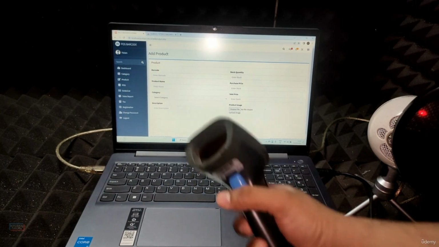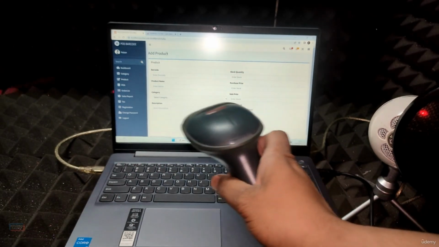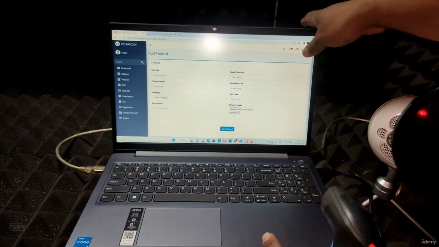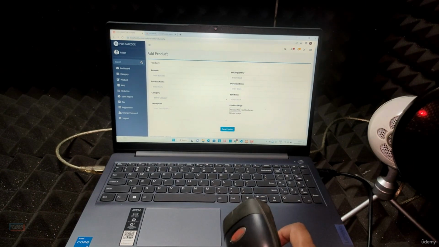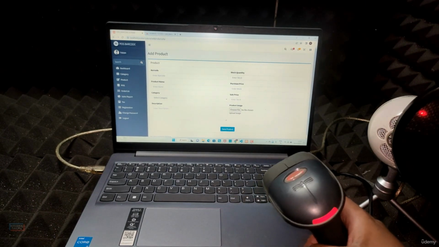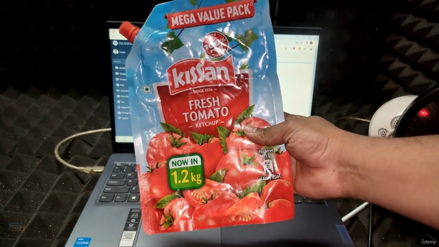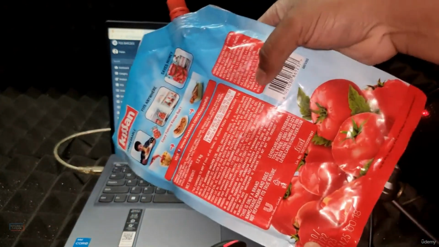We can insert it in our laptop, and you can see here. Now it can read. Okay, and you can see here on our screen. Let me show you. First I have a product pouch. You can see here I have this Kisan fresh tomato ketchup pouch, and here is the barcode.